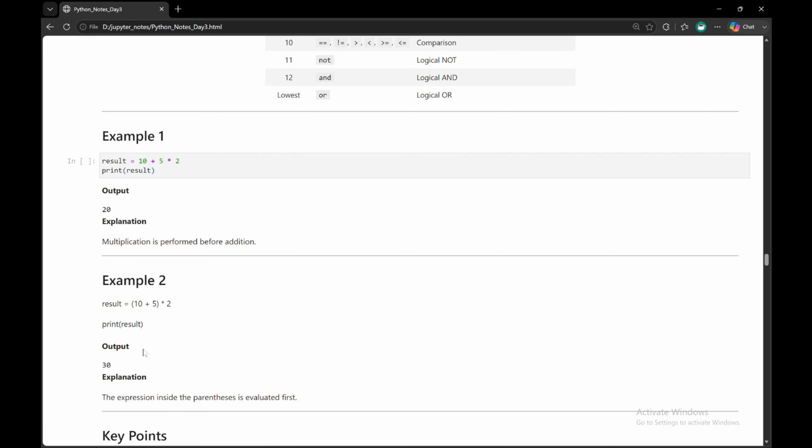For example two, as you can see, priority is given to the bracket.